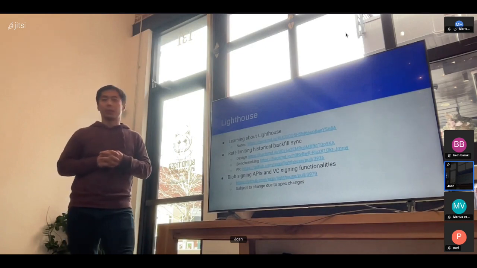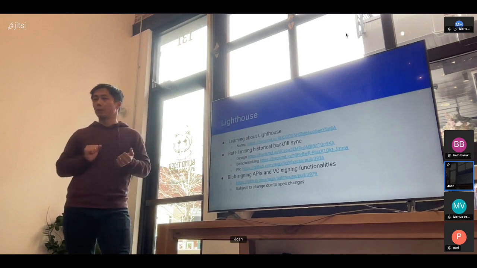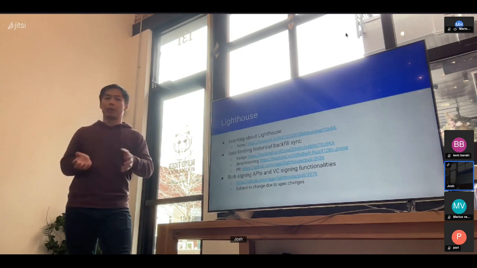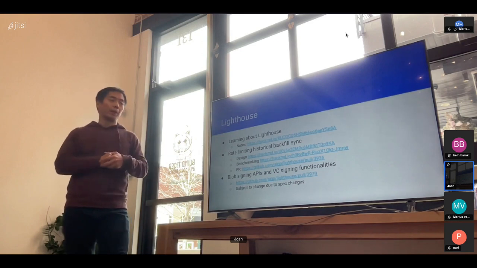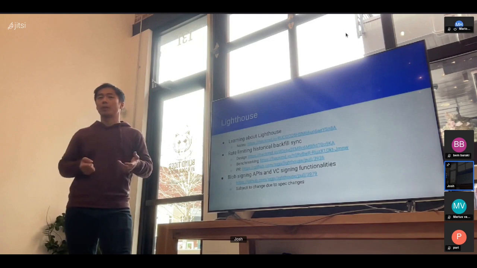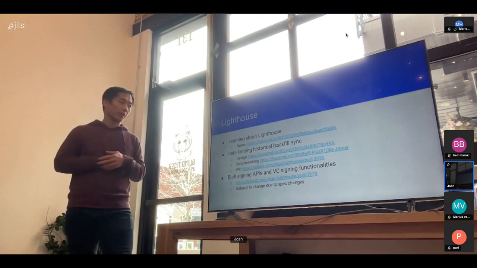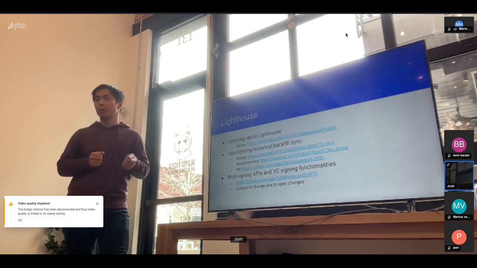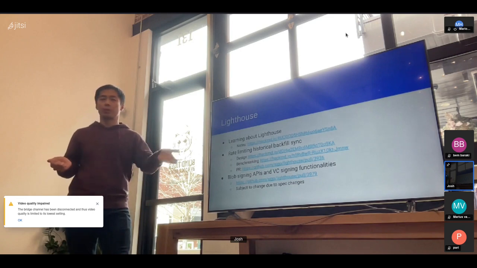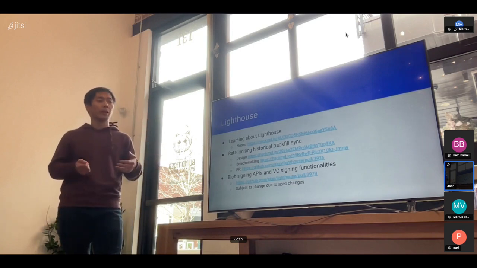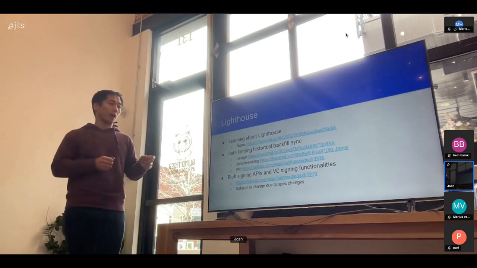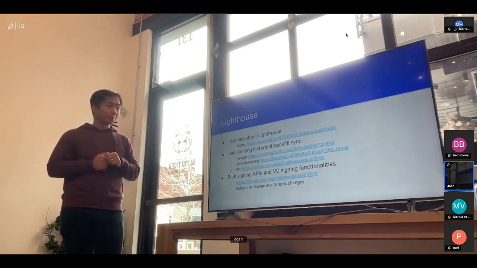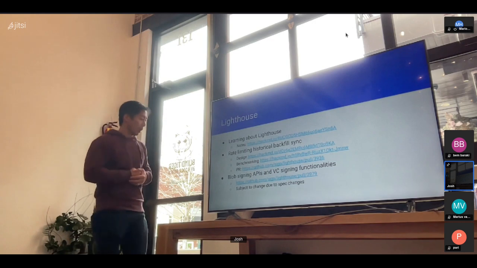And the point of doing this is to slow down the processing with rate limiting, which is probably not super important for most people. If you're running a node, you don't need all the historical data. It might be useful for people who run archive nodes. They would want historical data quickly. So I actually added a feature to allow you to toggle that on and off. So if you run an archive node, then you don't want to rate limit. You just want to do it as fast as you can, and you can still do that. But for most people, we're going to rate limit by default, unless you want to override that.